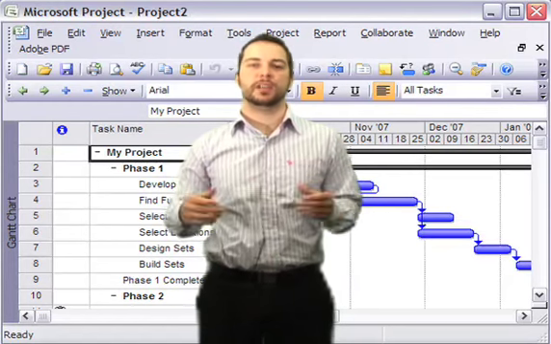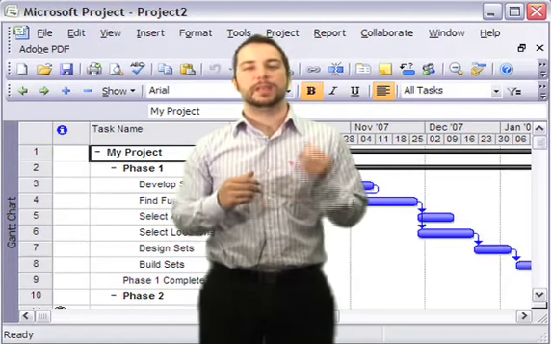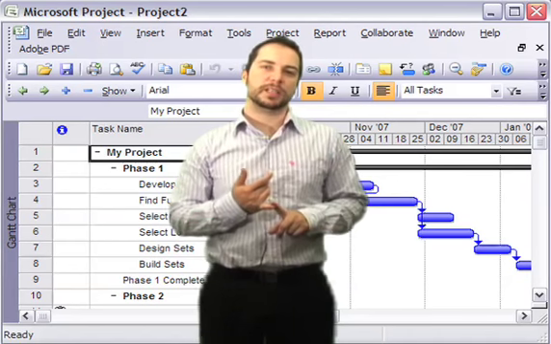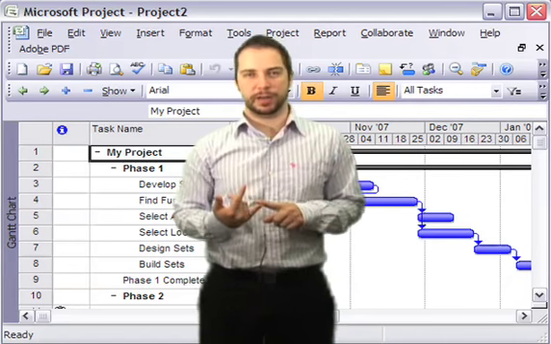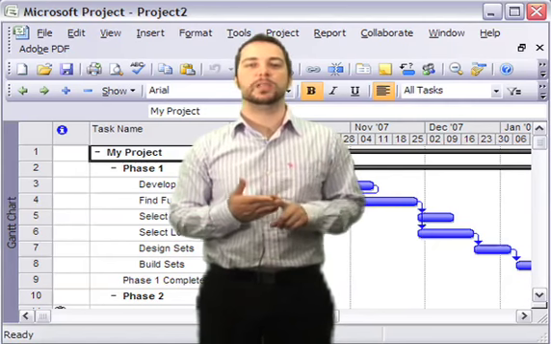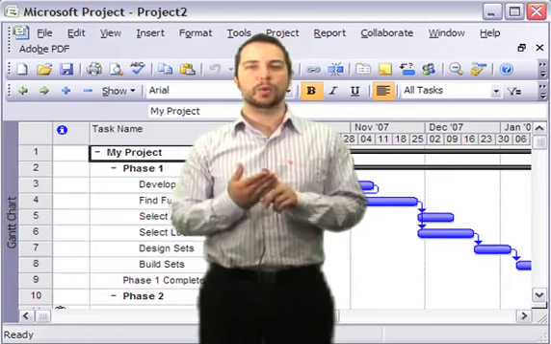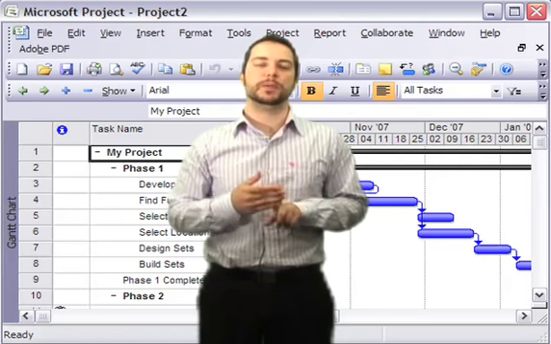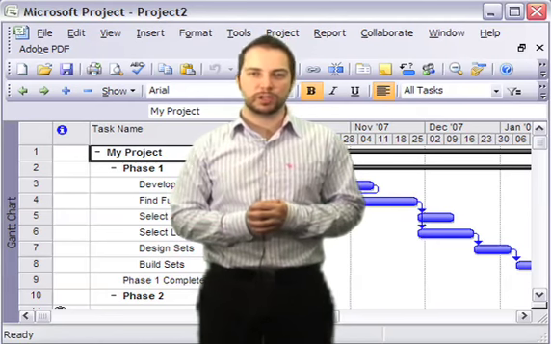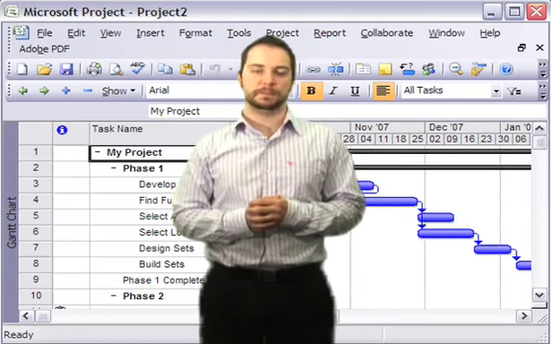Okay, so now we have tasks in there. We need to give them durations. They've all just been given a duration of 1 day question mark. So first we're going to discuss the different units that you have to enter in durations, which would be minutes, hours, days, weeks, or months. And we're also going to talk about the difference between a normal duration and elapsed time. So let's go take a look at some durations and get this project going.